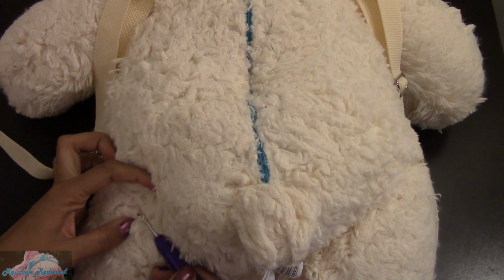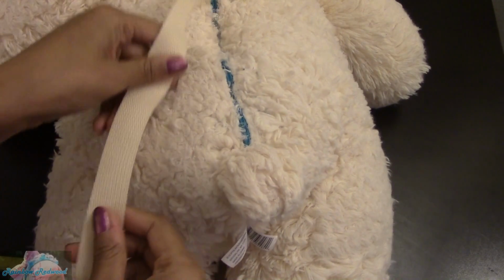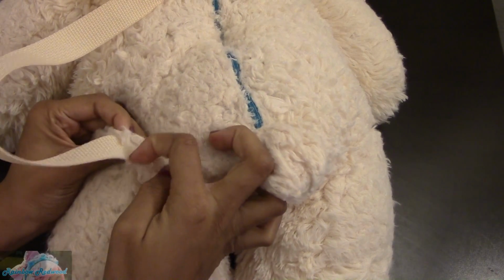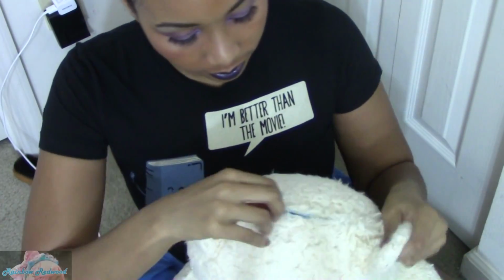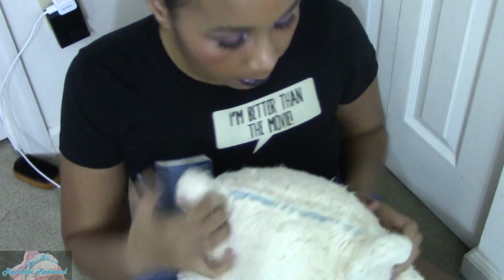Just like before, you're going to seam rip about a 1-inch opening, place the webbing in about 1/2 inch deep, and sew through all the layers, and you're going to repeat that to the other side. And you're done.